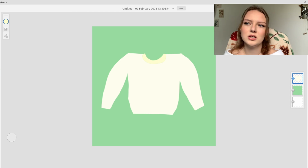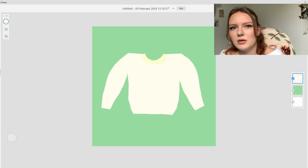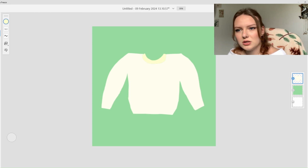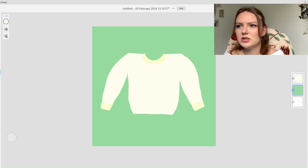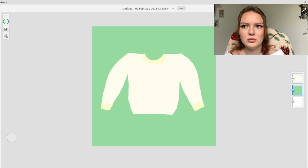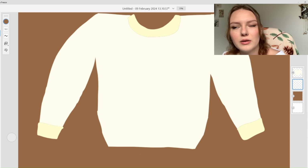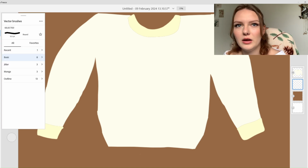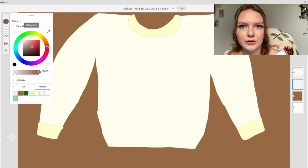There we go. I guess that's pretty much what I'm looking for. And then I'm going to do the same on the cuffs just so that it's a bit easier to see everything. I'm going to make the background a bit lighter because actually, or should I make it darker? Oh, darker definitely. I was thinking about a kind of strawberry stitch cuff thing.